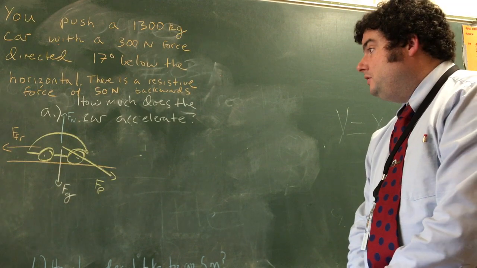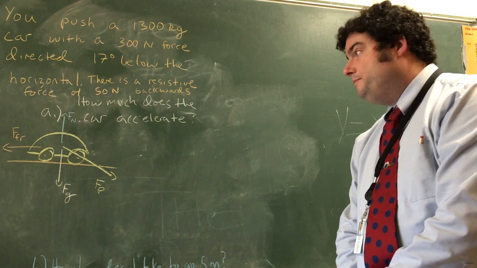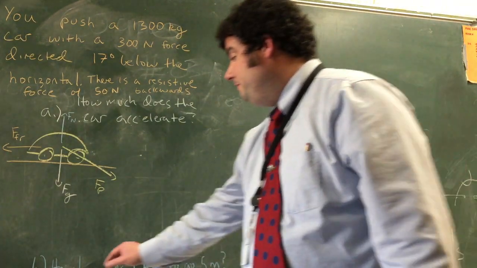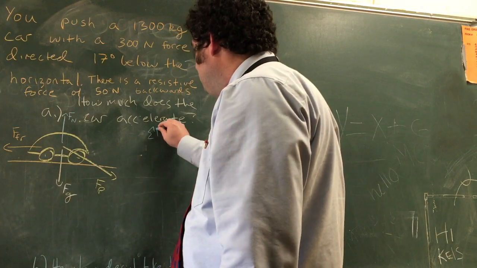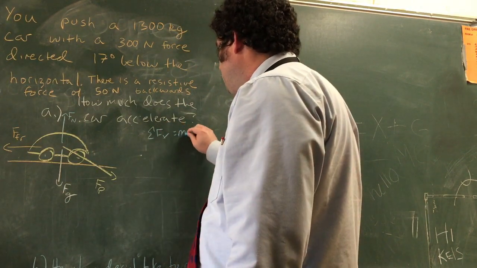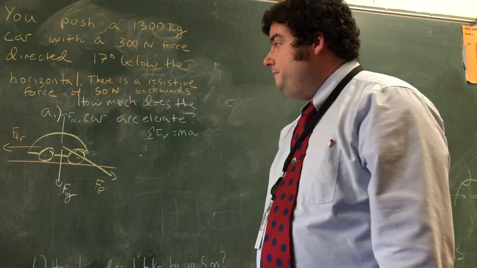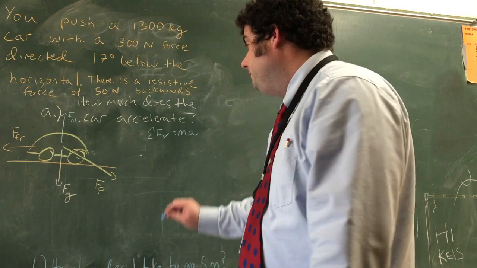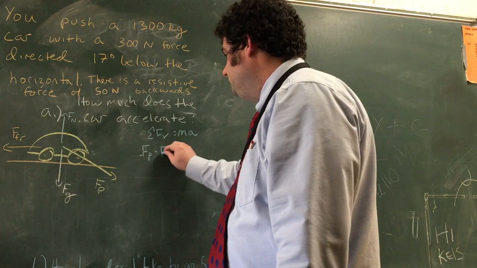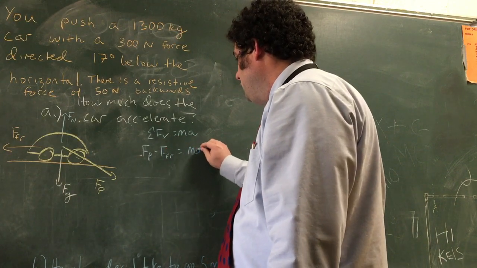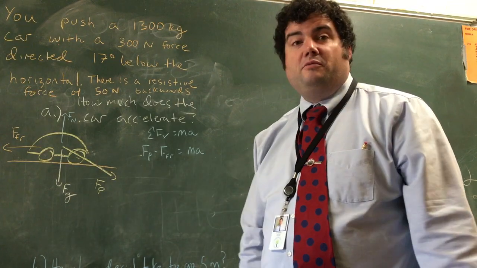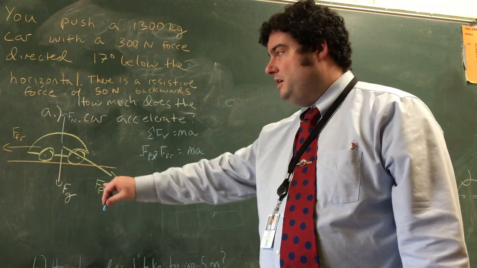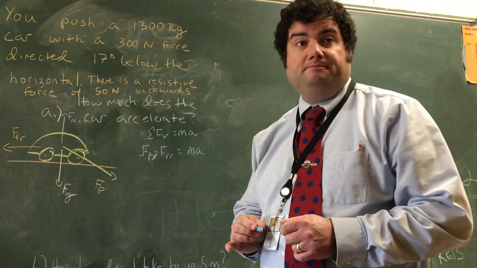We now have to generate a sigma Fx and a sigma Fy equation. We may not need both, and in this case, I think we only are going to end up needing the horizontal. But let's do both. Sigma Fx equals ma. So what goes in there? Any force that can be described as left or right. And in this case, that's Fp and Ffr. Of course, it's not all of Fp, because Fp is also partially down. So we're going to put an x on it to signify just the part of Fp that's going to the right and not the part that's down.